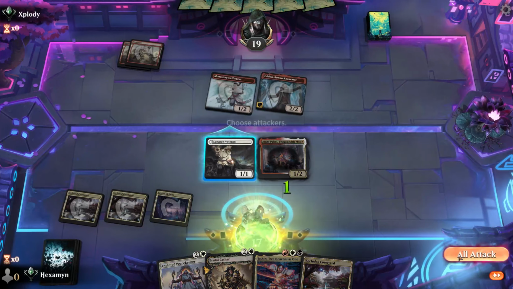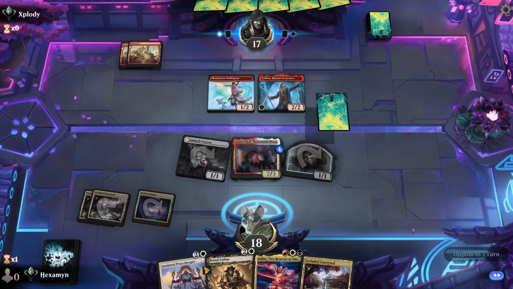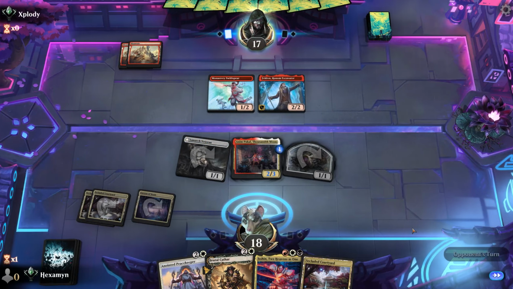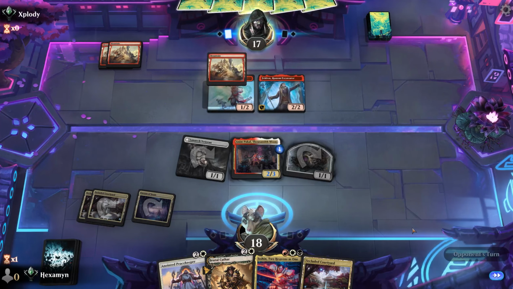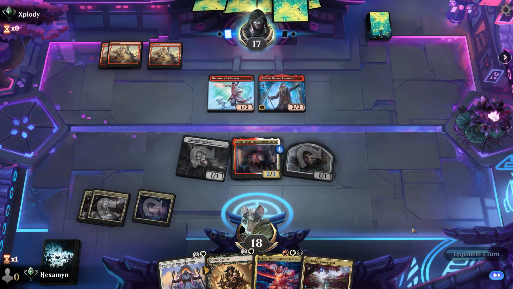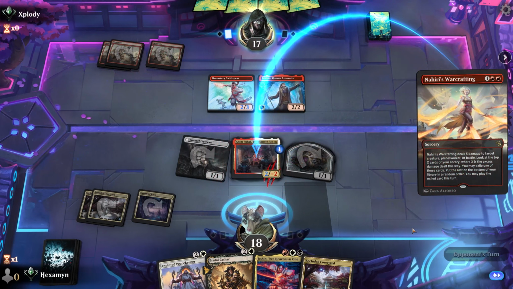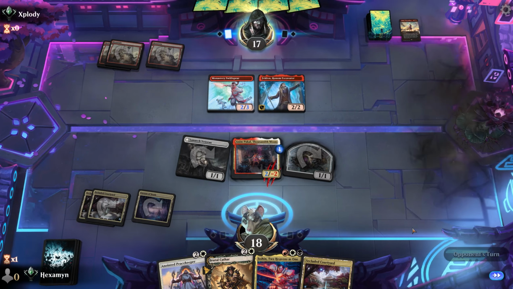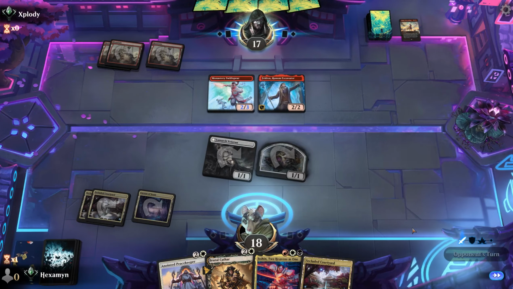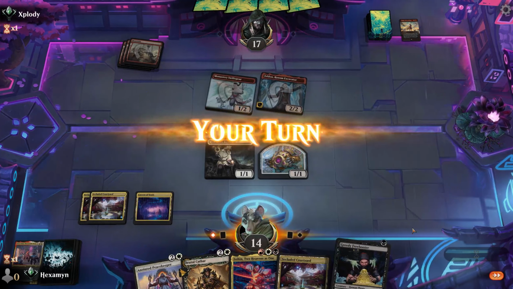And we will definitely attack with the veteran. Pops a counter onto Anim, makes a 1-1 gnome. And they really need to deal with this 2-3. If Isshin was on the battlefield, that would have doubled its trigger there, but we don't have that on the battlefield just yet. The opponent plays Nahiri's Warcrafting, which is a decent card to deal with our creature there, but I'm fine if they want to use their sort of premium removal quite early.